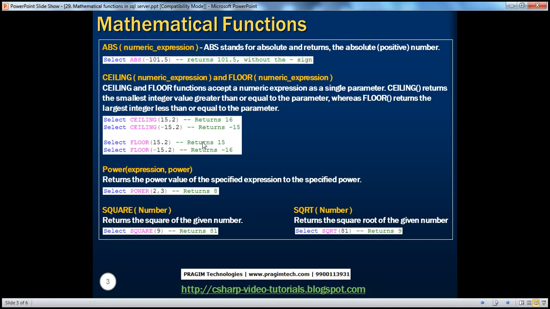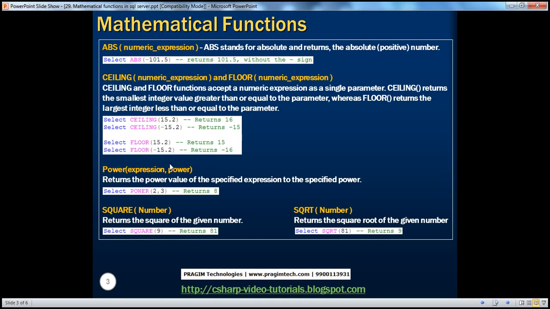Now if you pass a negative number, look at this, for ceiling we are passing minus 15.2. Now since it is a negative number, minus 15 is greater than minus 16, so ceiling of a negative number will give minus 15 because minus 15 is greater than minus 16. But whereas when you look at the floor, minus 15.2 returns minus 16. Why?